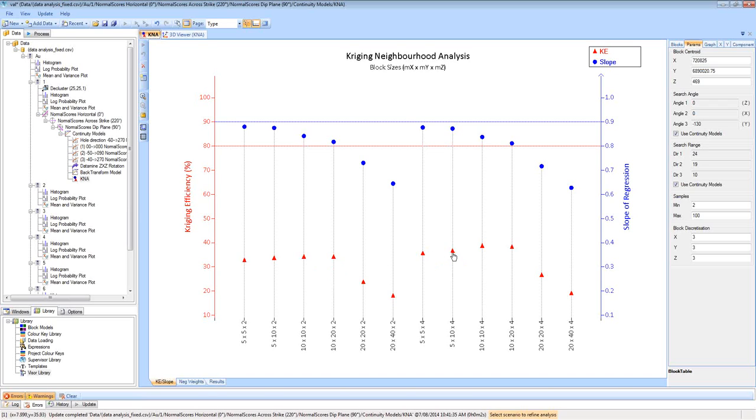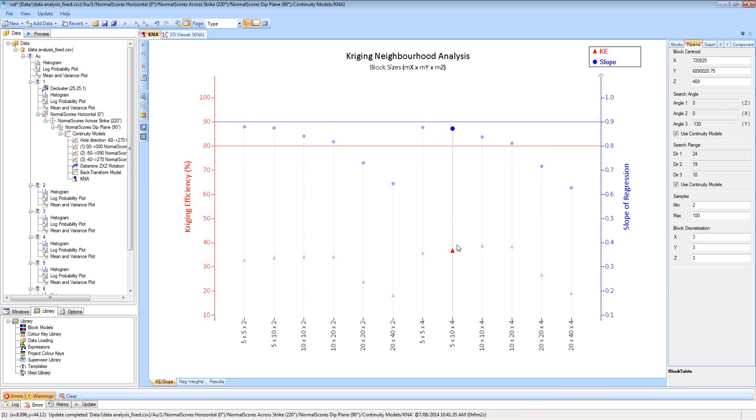So here we're getting 0.34 for the 10 by 10 versus 0.38. So there's a slight improvement going to a 4 metre block, and 5 by 5 and 5 by 10 seem to be giving the best results, but 10 by 10 is not too bad either. So I'll say 5 by 10, that makes more sense with the anisotropy of our drilling as well. If there is a series of block sizes that all give you similar results or all give you good results, then you can pick the one that makes the most practical sense for mining.